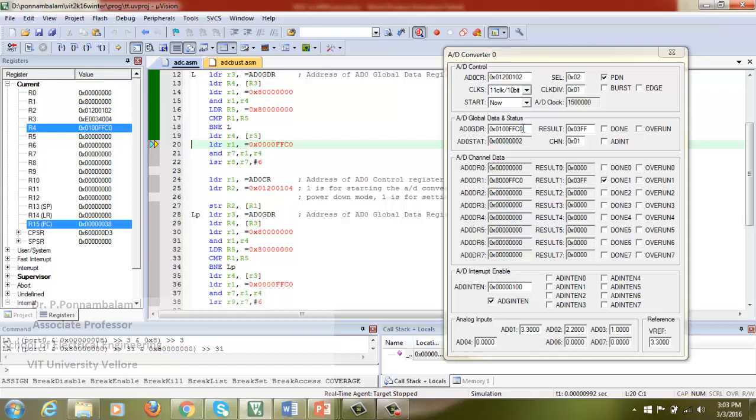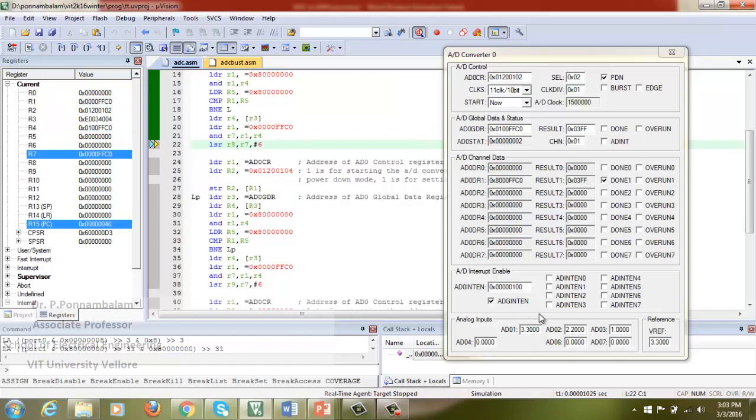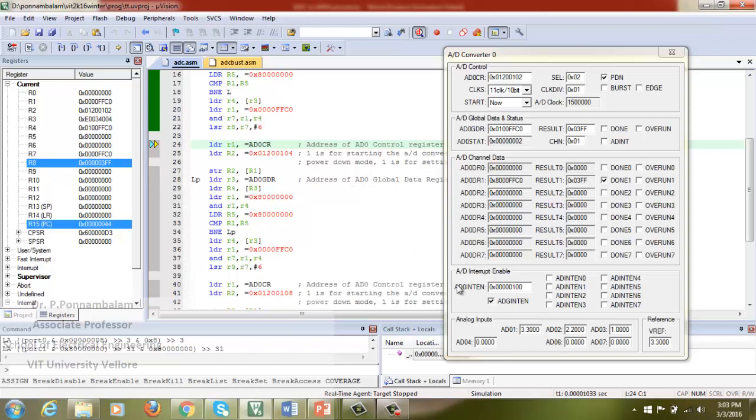That value has to be processed. Now processing happens, and after processing, R8 has the value 3FF. 3FF is the maximum. So the first channel voltage has been converted to its equivalent digital value, that is 3FF.